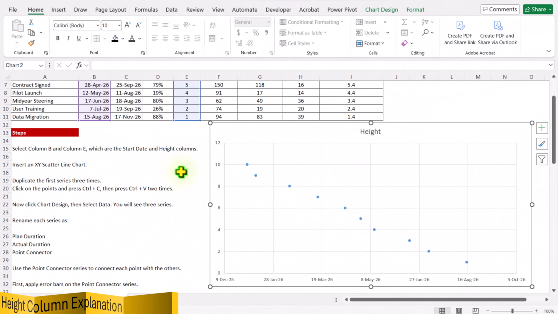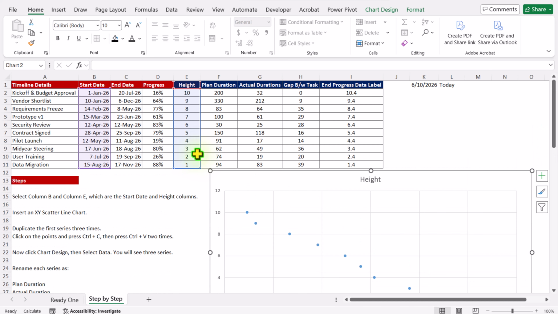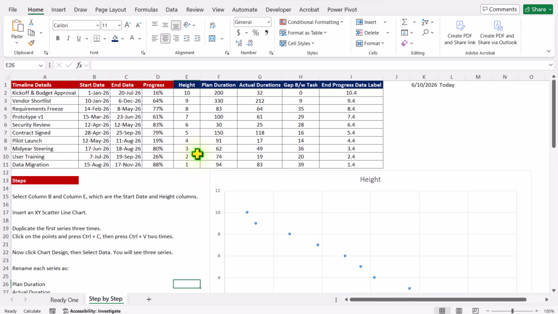Now you can see for each and every start date we have a specific point. But how we need to define their vertical position, we have created this height column. And the height column will always start from the 1 and we need to increase by 1. So there is no specific formula. Simply write 1 to 3 till the end of your data sheet. In this case, I have 10 data points. So you can see the 10 as the max value.